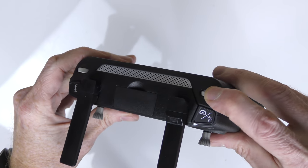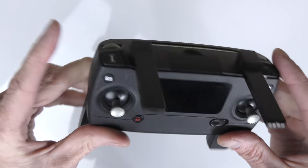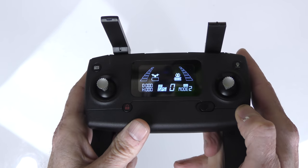On the front, you get one jog control for the gimbal to go up and down. This one does nothing. This is your speed control. This is your takeoff and land. Take a picture, take a video, return to home, unlock the motors, and bind the controller to the drone. And this is your power button. And there's your nice display.